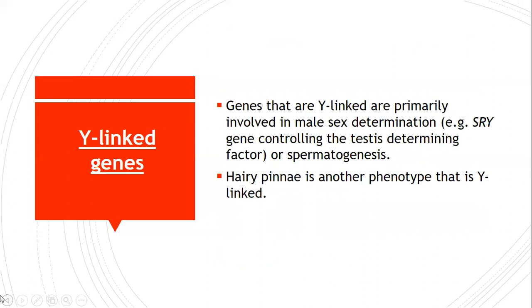Y-linked genes. Genes that are Y-linked are primarily involved in male sex determination. So there are only a few sex characters that are determined on the Y chromosome, but they are particular to males only. For example, the SRY gene controls the testis-determining factor for spermatogenesis. Hairy pinna is another phenotype that is Y-linked.